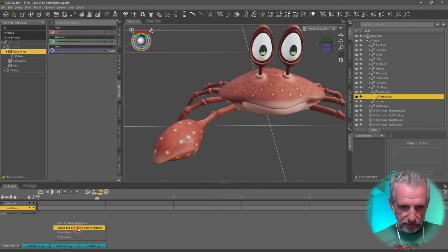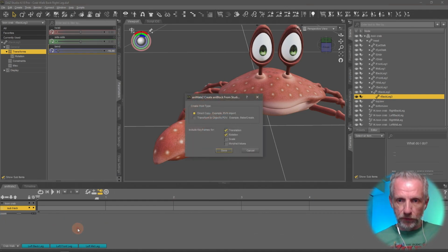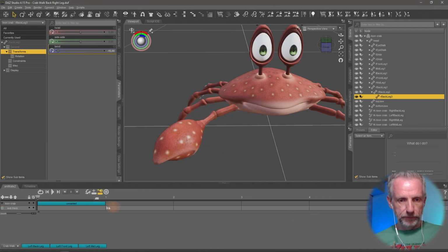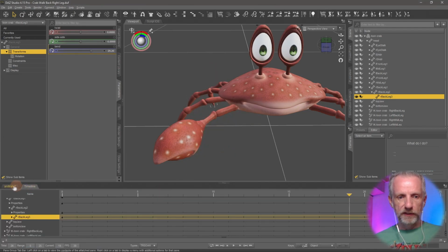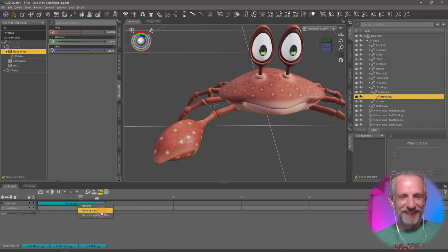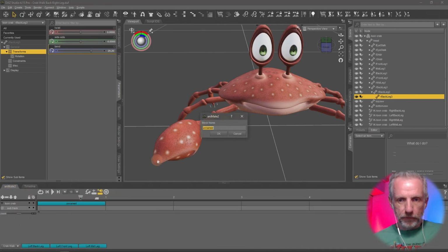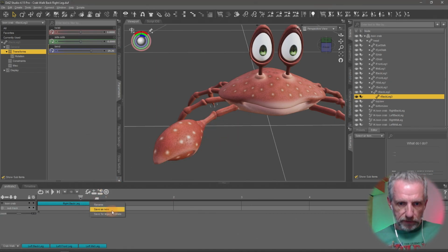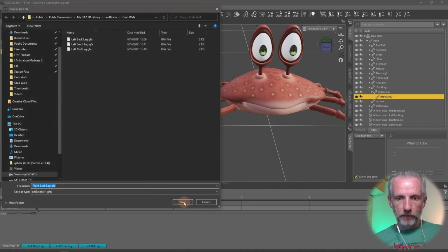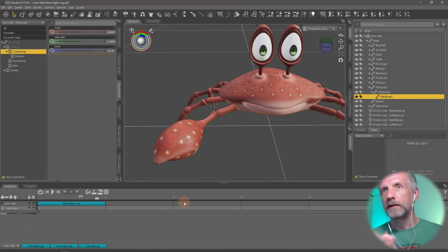Now go create Aniblock from Studio Keyframes. Direct copy. And we're moving. Keyframes, non-existent. Good stuff. Rename. Right back leg. And save as new. Phew, my God. Do you know, yes, absolutely.